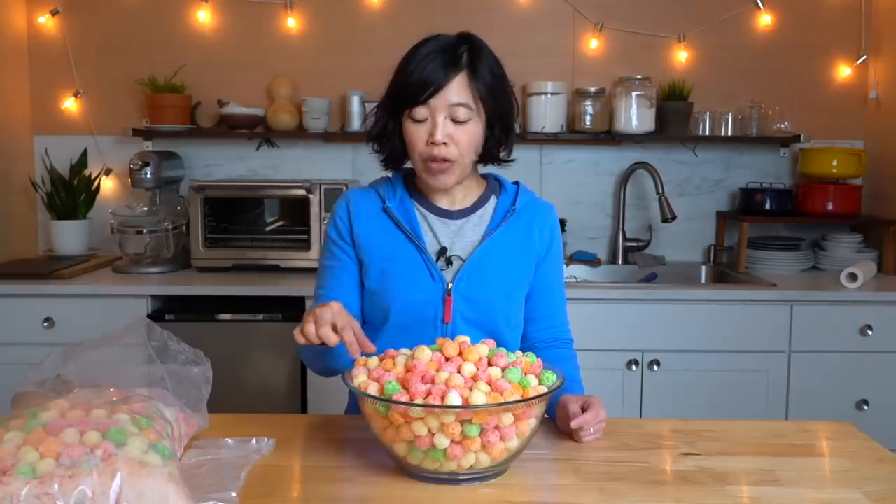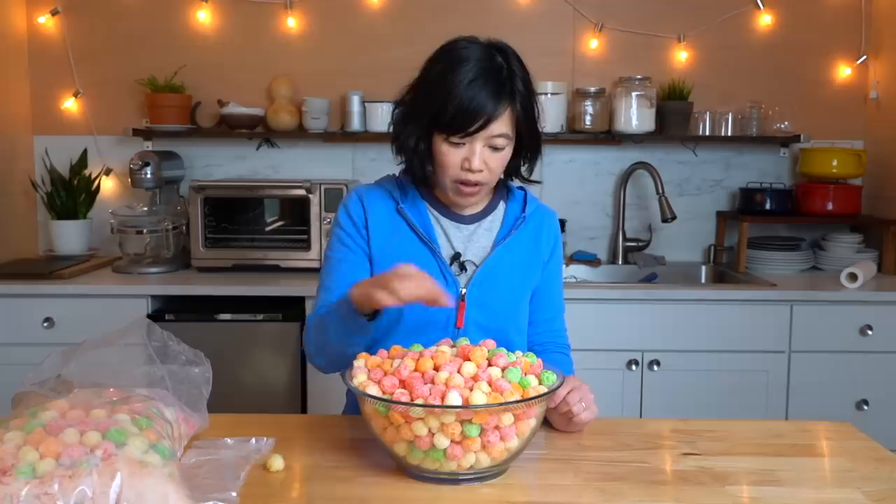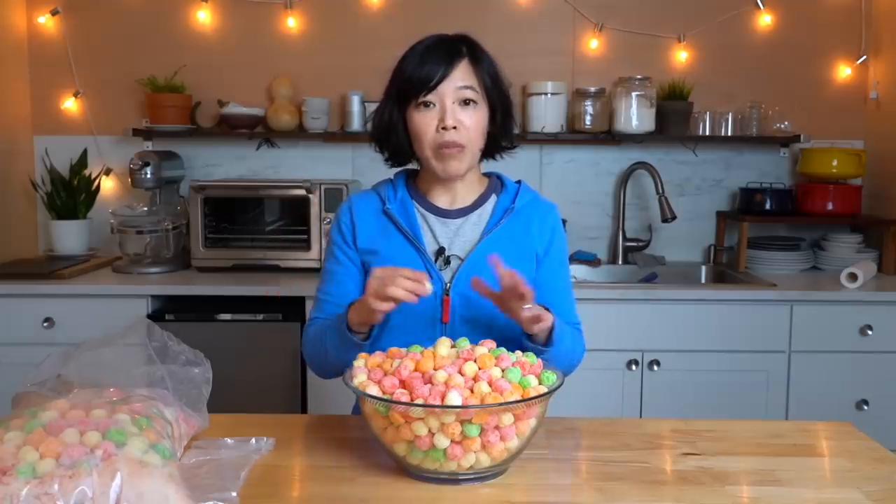The first one tasted a little bit like berry. This one had a slightly lemony flavor — that was a yellow one. Let's try an orange one. Great airy crunch. The crunch is very similar to a cheese puff, with a little bit of a sweet coating on the outside. Let's try green. Just a little bit sweet. Not nearly as sweet as Crunch Berries, not nearly as strongly flavored. But a little bit of sweetness and a slight fruity flavor. Just a kiss of flavor — not too much, just enough to go poof in your mouth and then kind of fade. The base is corn, so it is a lot like a cheesy poof or a puffed Cheeto — that exact texture and corny base, but sweet and slightly fruity.